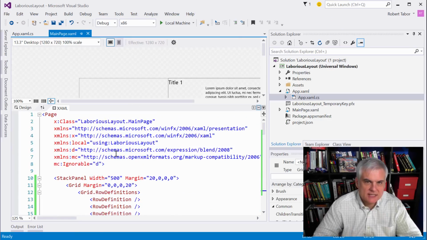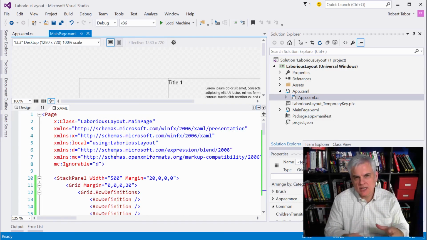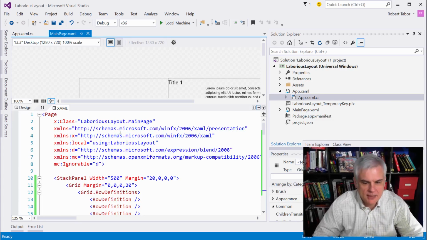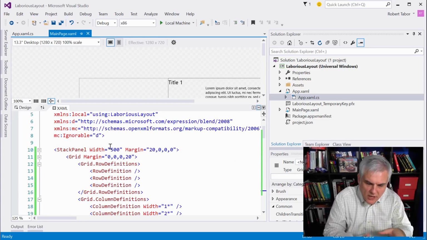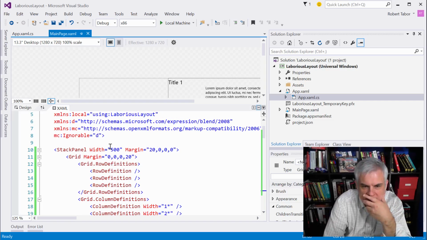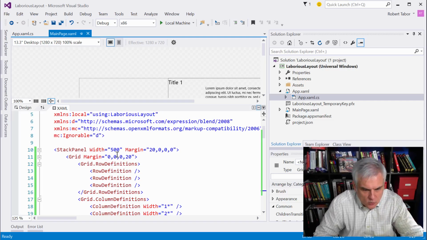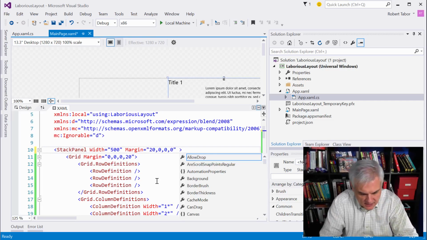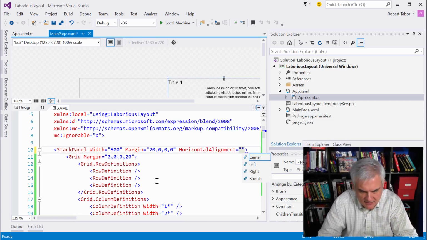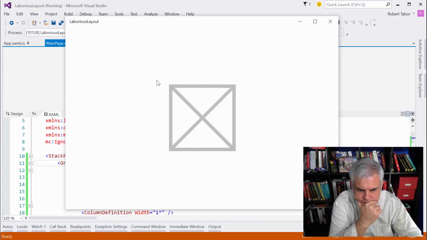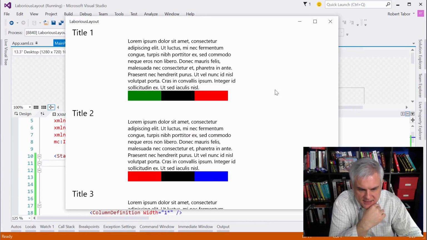And I often say that when you write code, it's more like molding clay than chiseling stone. So don't be afraid to mold and shape your applications into place. Work on them, run them, study them, change them, and repeat the process. So here we want to do the horizontal alignment equals left, and that should fix that issue. Let's see. Yeah. I think that's the solution.